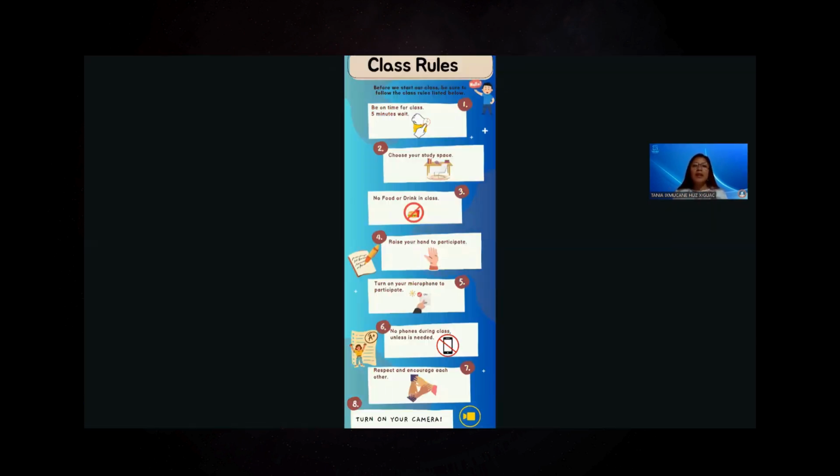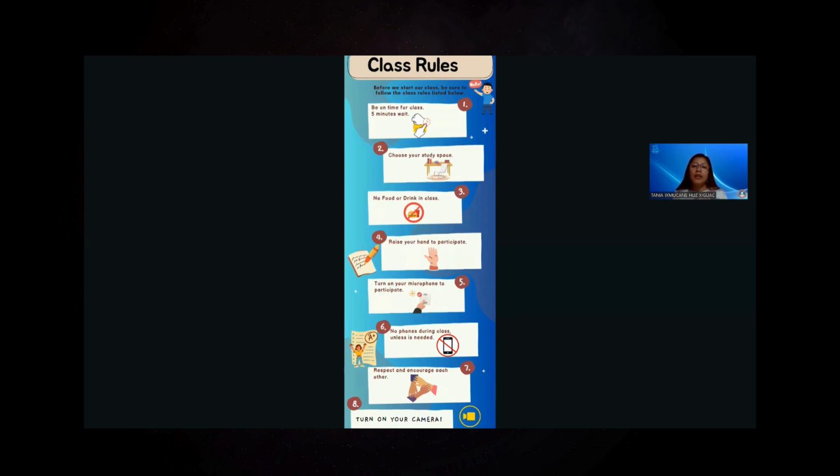A class rule is something that we have to let them know from the very beginning of our course. In this case, they are going to be allowed to do things or not do things. For example, one of these class rules that I can mention today is be on time for classes. They have only 5 minutes wait, and if they are not right there 5 minutes after the time, they know that they are not going to be allowed to come into class, or maybe they're going to lose points, right? So it depends on you, but this is a great class rule.